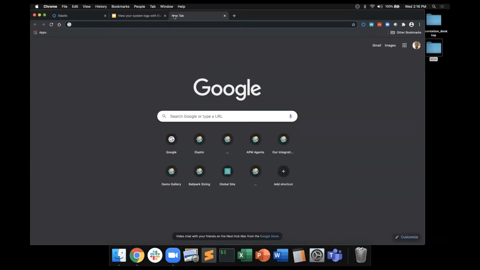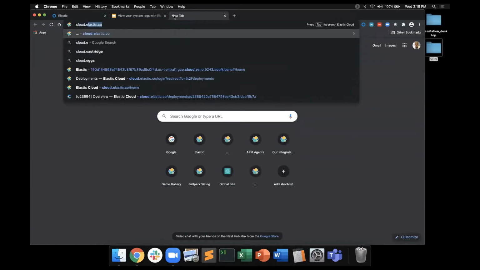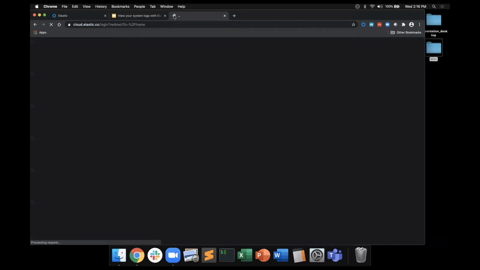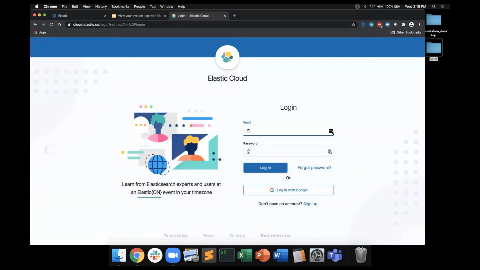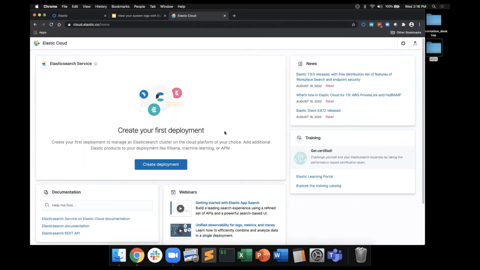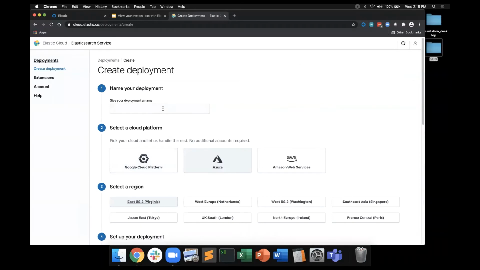So let me get back to sharing my screen so you guys see that I'm not doing any magical funny business. So I'm going to go to the cloud.elastic.co site. I already have my login information preset. And again, I'm presented with my ability to create a deployment. This is what you'll see if you don't have any deployments already in your system. I cleaned everything out for the purpose of this talk.